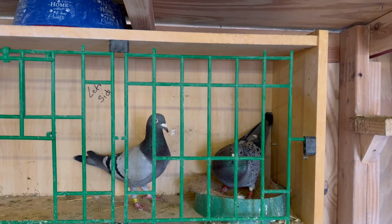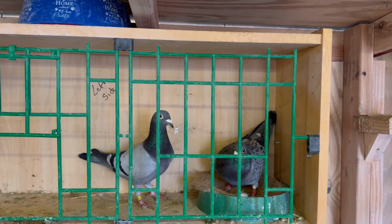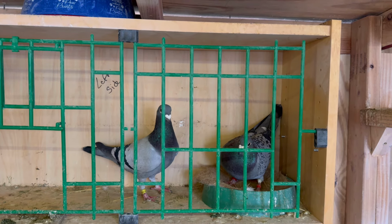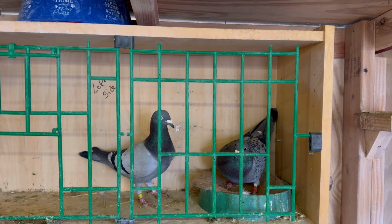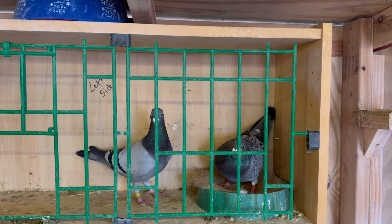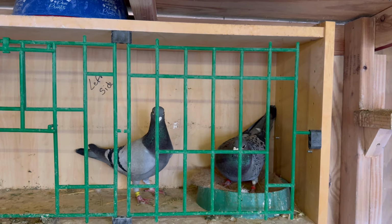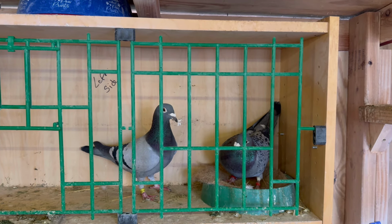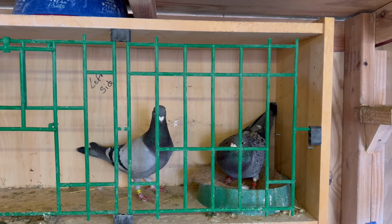He's just too slow to mount the hen. He's young too, 3 or 4 years old, so he's not old, but he's just slow. I watched the hen squat and then he's just not paying attention. And then she'd stand up and game over. So I took him out 2 days ago. Enough time has been wasted.